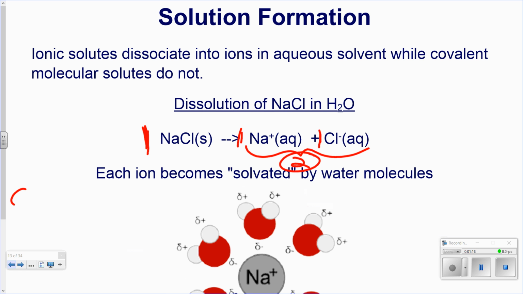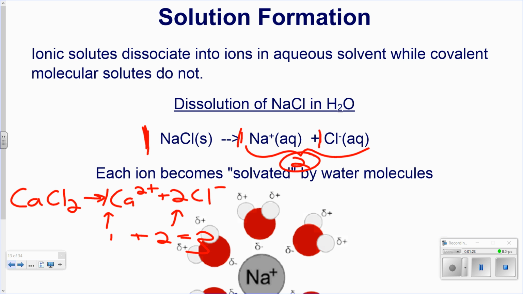What if I take CaCl2 and I dissolve that and I dissociate it? You end up getting 1, 2, for a total of 3 dissolved ions. So in this case, this has a better effect whenever I'm trying to affect a solution by dissolving things in it. Okay. Now, this leads to something called colligative properties.